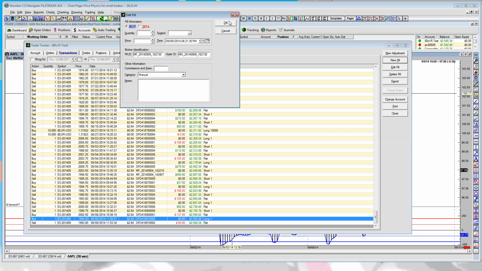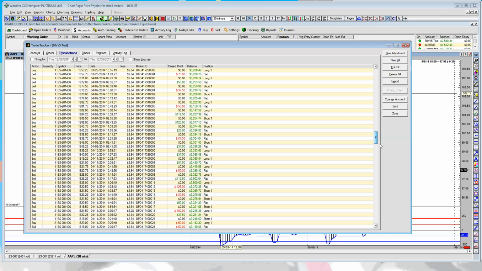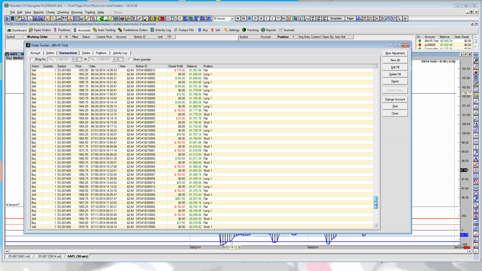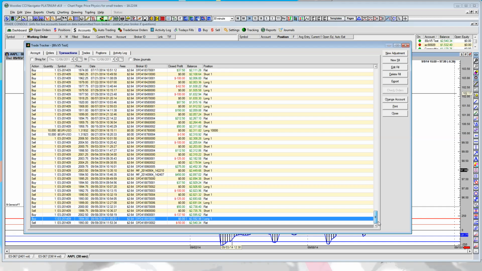Once you click OK, that new fill will be created, and then you're either going to have to exit that position or you're going to have to create another new fill to get out of it. Those are kind of finer points of keeping track. You'd only do that on a sim account. Or maybe you're doing it on a sim account to match what you're trading on a live account that you're not trading through Trade Navigator. Maybe you're trading on Charles Schwab and you want to match your sim account to your Charles Schwab account. That would be an example of when to use new fills.